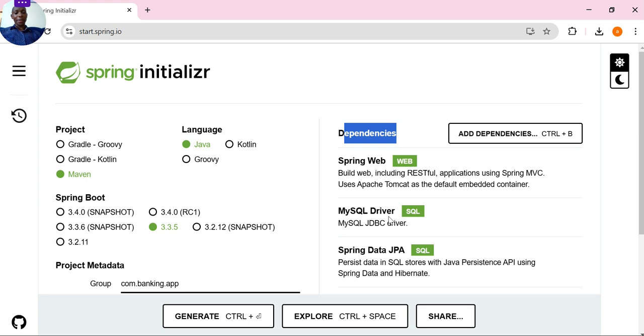I will also use Spring Data JPA. What is the purpose of Spring Data JPA? Spring Data JPA is a Java Persistence API layer that handles data. It provides some methods that have been customized for SQL queries.